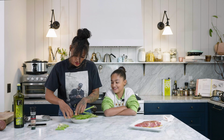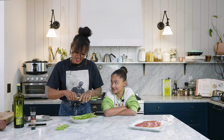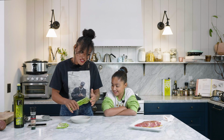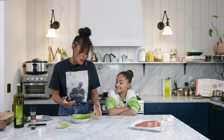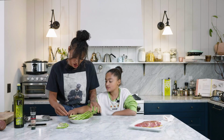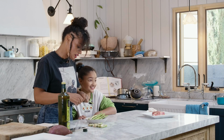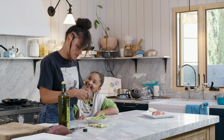Well, I don't want to eat asparagus anyway. It's like the worst vegetable. It's so gross. You mean it's the best and it goes extremely well with steak. All right? That's a lie. I don't. Steak. That's a lie. Steak. No!